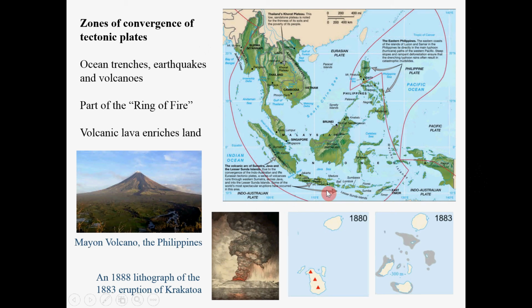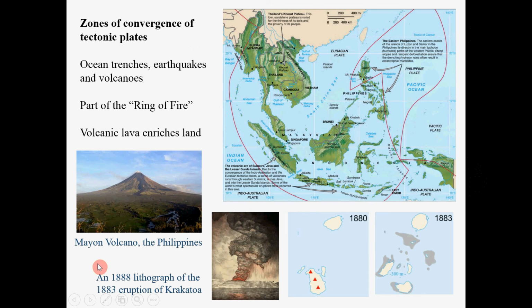And this is part of the Ring of Fire that surrounds the Pacific Ocean. From the eastern rim of the Pacific region, it goes all the way to the north and to the west, the rim of the Pacific Ocean. This entire circle is called the Ring of Fire. And the Ring of Fire contains 80% of the live volcanoes. So maritime Southeast Asia is also known for very active volcanic and earthquake activities.